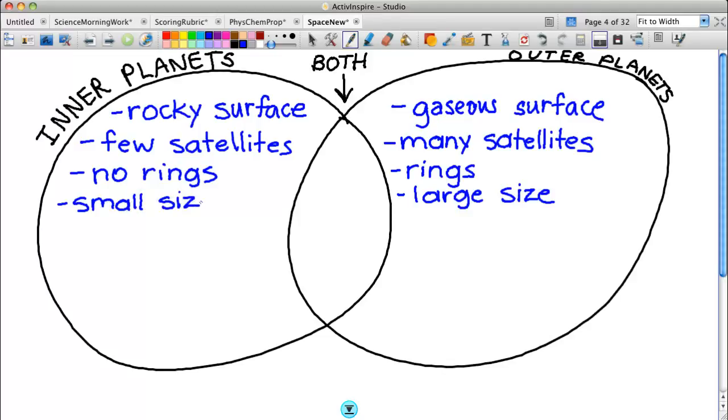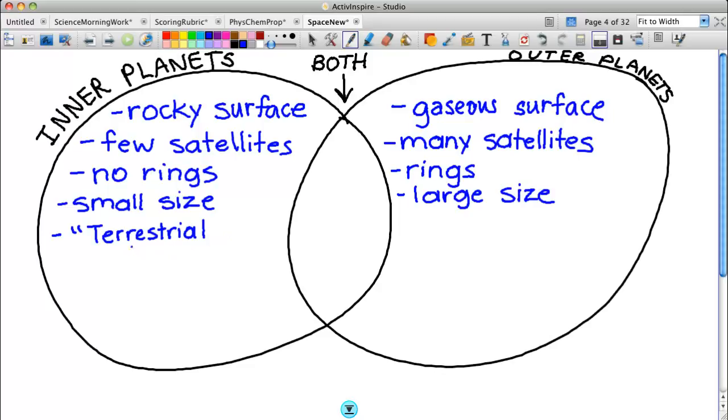Now I'm going to add a couple of things that aren't on the chart. One of the things I want to add is the nickname for the inner planets. And this was on that pre-test I gave you. And somebody said, well, and I said, well, if I tell you, then that's going to make me think you have it right. The inner planets are sometimes called the terrestrial planets. That word terrestrial means to do with land. You may have heard of the phrase terra firma, which is Latin for the earth.